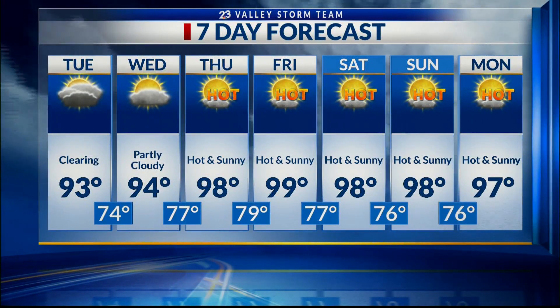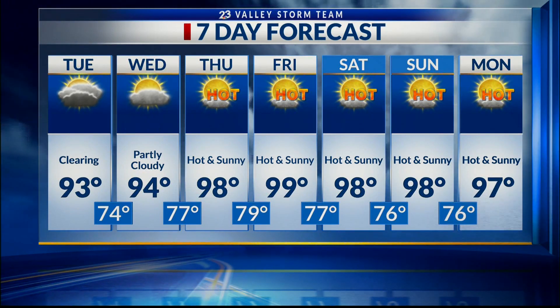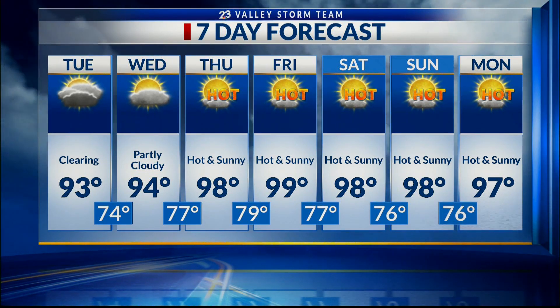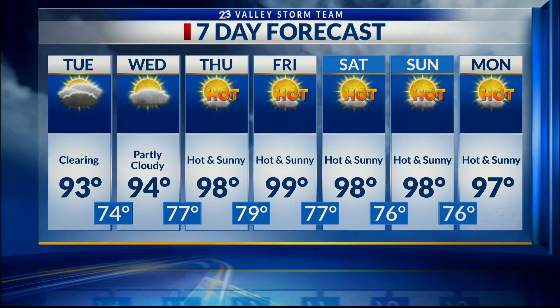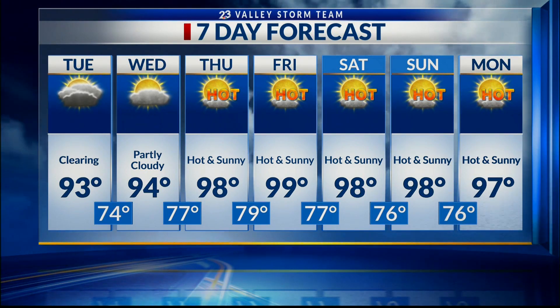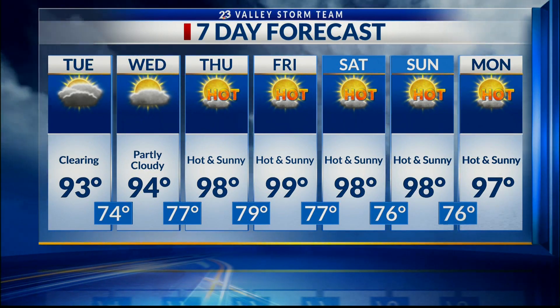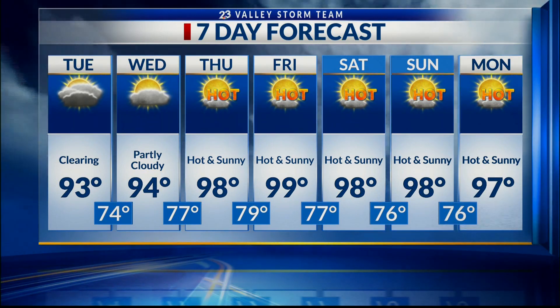Your seven-day forecast keeps us within the mid-90s range over Tuesday and Wednesday. Clouds are going to start clearing up tomorrow going into Wednesday. By Thursday, temperatures are unfortunately back up into the upper 90s — low triple digits. We don't have any heat advisories for tomorrow, but I would not be surprised if they start to make a return as we get into Thursday leading into the weekend, moving back up to around 97-98 degrees and low triple digits, staying like that for the forecasted period.